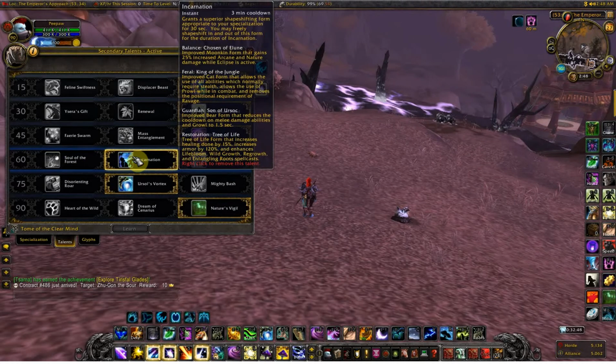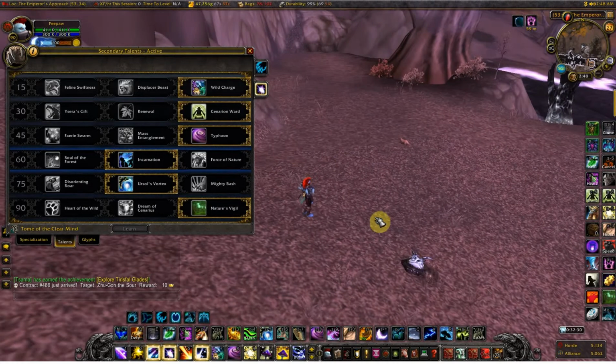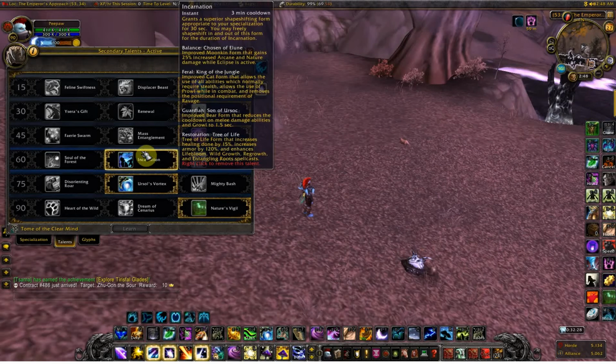Incarnation is awesome. I love it. It just looks cool, does awesome damage. I like it a lot. Grants a superior shape-shifting form appropriate to your spec for 30 seconds. You may freely shape-shift in and out of the form during Incarnation. So if you pop Incarnation, you're out of form, you can go back into it and still have Incarnation.